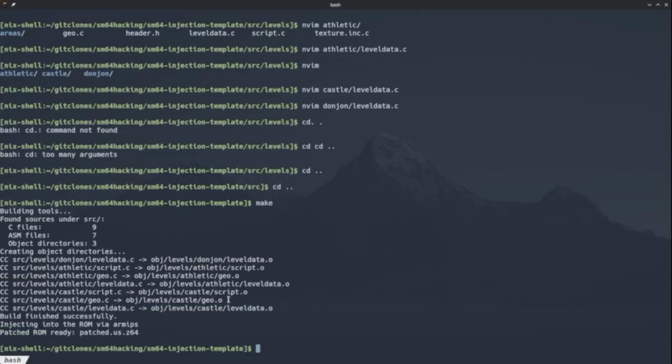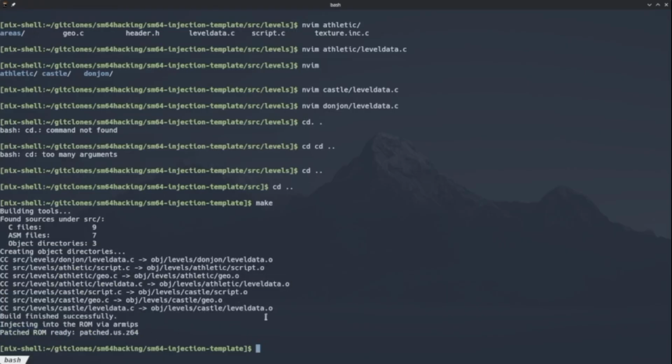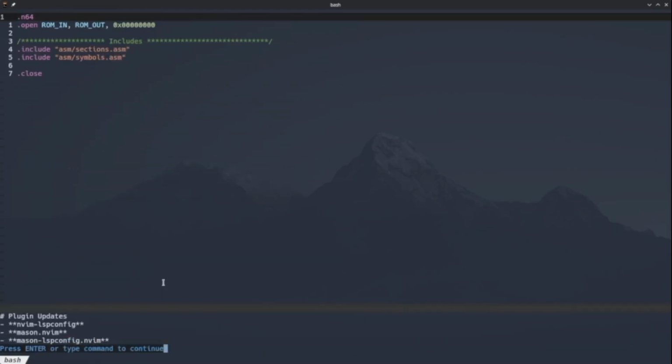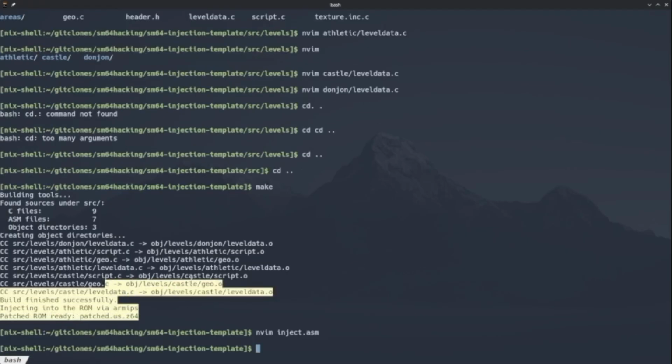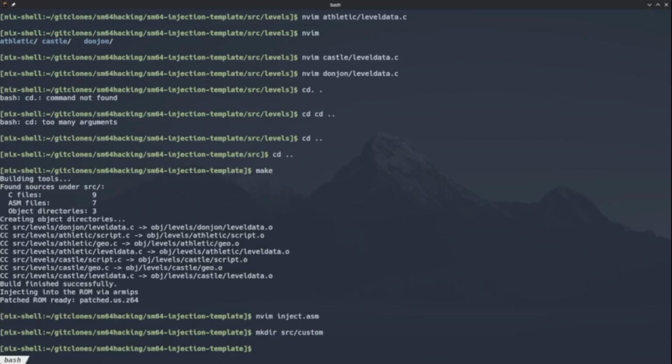Now the next thing we need to do is inject these into some address. It compiles successfully, but it isn't injected right now, and there's a bit more to that. So let's do those. I'm also going to make a directory called custom inside src.